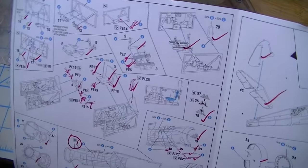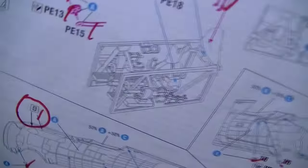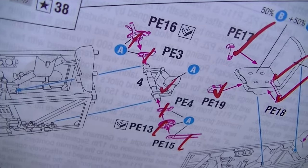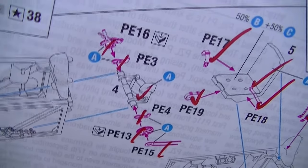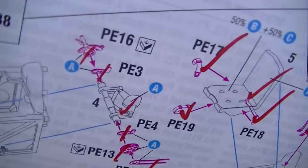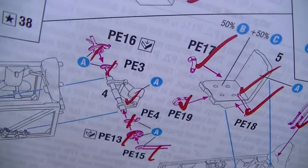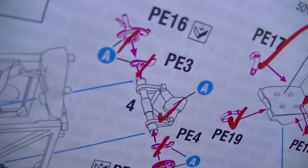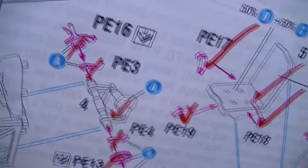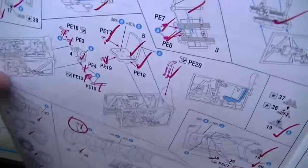Now, fit-wise, there was a major frustration here, and Greg and I talked about this, and he acknowledged it. See how on this little sub-assembly, on part four, you've got those photo etch gizmos that slide on there like a shaft? None of them would go on easily. There was zero clearance. I spent way too much time trying to get those parts on, which involved reducing the size of the little shaft piece on the plastic and using extra thin as lubricant to get it to go, which you really don't want to have to fight with.